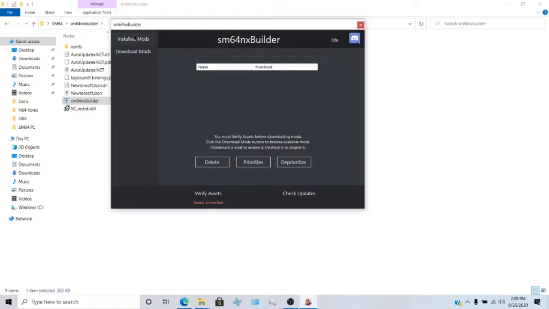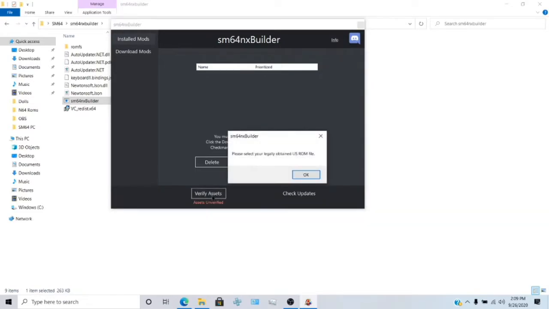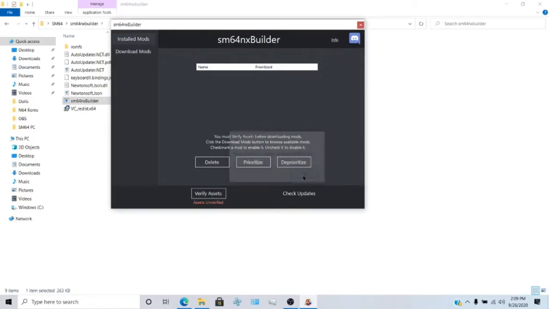But if you just want to play the game without any mods, just a straight up plug and play type thing, what you want to do is click where it says verified assets. So click that, and it'll ask you what a ROM is.